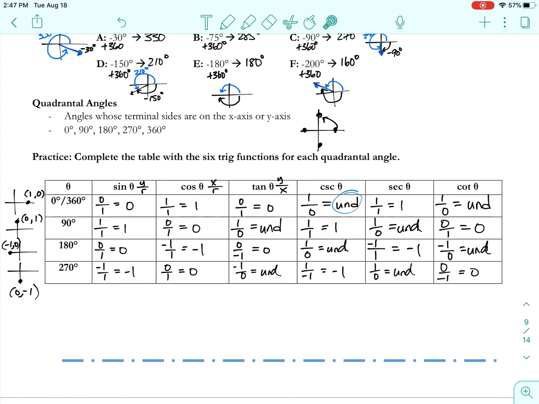Just be really careful with all of your negative signs in this case, because we have ordered pairs on this axis and on this axis that are negative. That made some of our trig ratios negative, so just keep that in mind. And also, again, for like the millionth time, be really careful about the difference between 0 and undefined. So go ahead and check those out, copy those down, make sure you're okay with those.